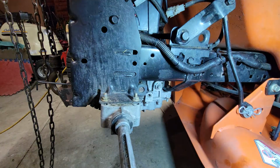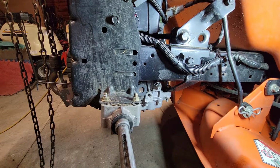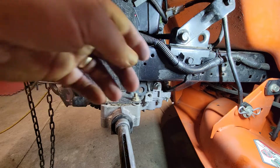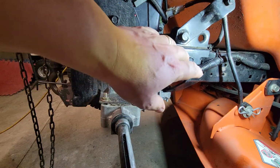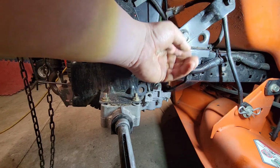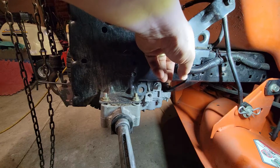So, in the last video, the changing of the drive belt, when I did that video, I kind of saw something that didn't look right, and I figured I'd come back later and look at it after I was done filming, and discovered it. I couldn't see anything on this side at all. That's the only reason I noticed, because I was underneath doing the belt and the frame didn't look right on the other side here.